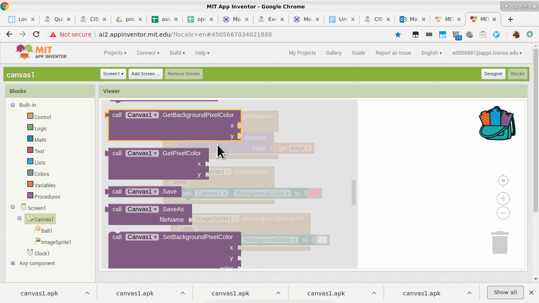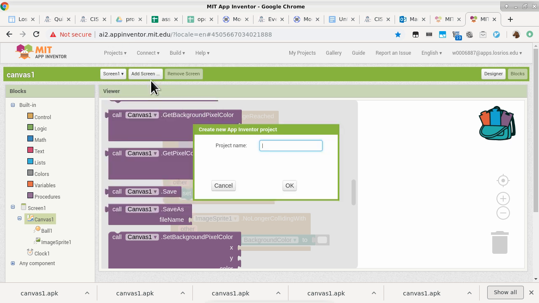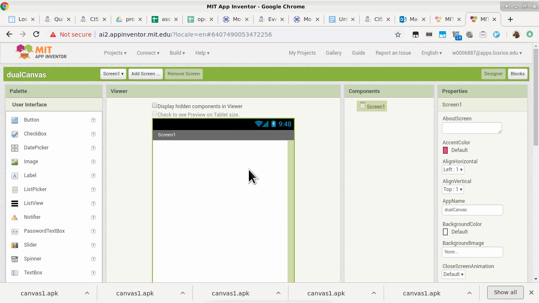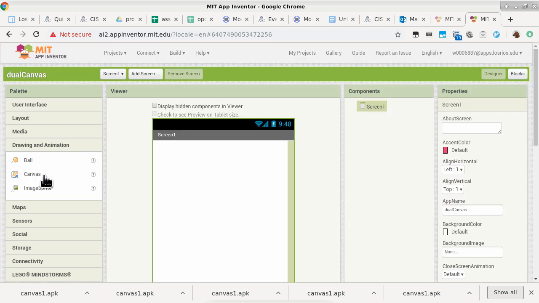Let's try that, because I'm curious too, can you do it? So we'll say dual canvas. And we'll just do top down. Two canvases, one top, one down. So we go to animation and drawing.